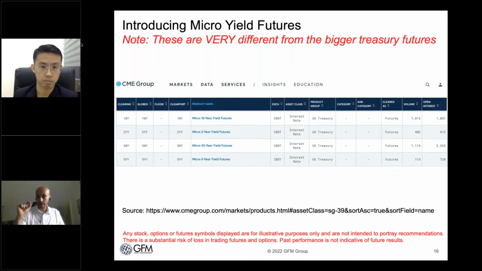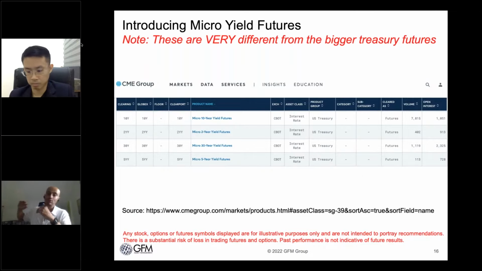These are not bond futures. That is why I put in big red letters here. If you are familiar with 2-year Treasury note futures, these are not those. They are not similar to them in any way. So if you've traded those 2-year note futures, 10-year note futures before, put whatever you know about those aside and listen to what I'm going to say here about how these futures work, because these are very different and in many ways very much simpler.